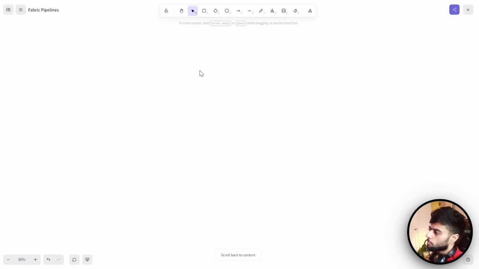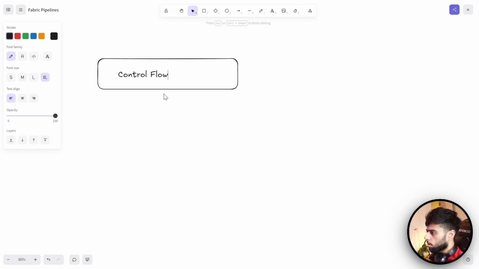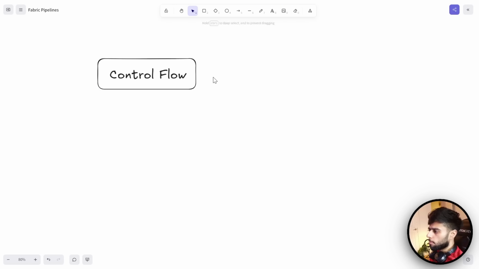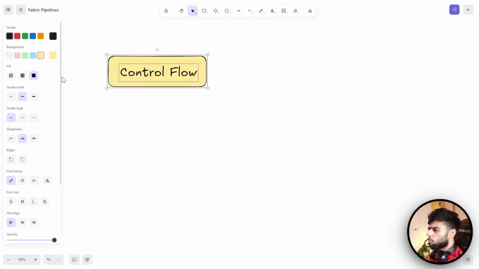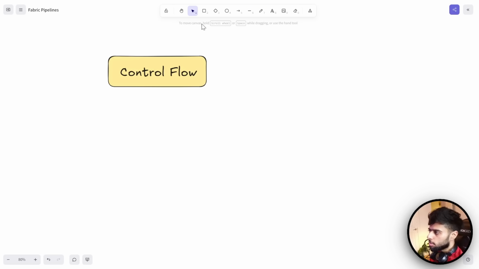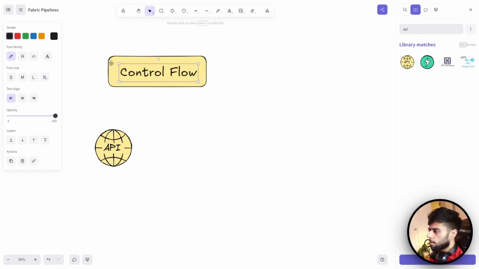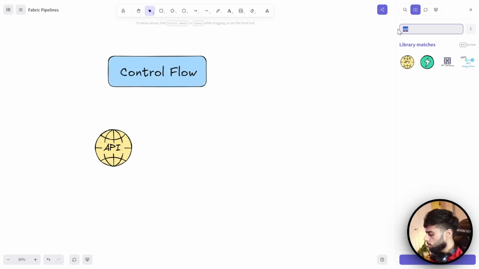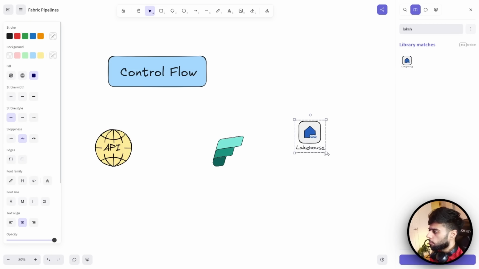So now I want to talk about control flow in Fabric Data Factory, which is very important, which is the heart of any pipeline structure. What is this thing? So basically, let's say we just performed how we can pull the data from the APIs, and we use Fabric, and we store the data in the lakehouse. Cool. So this was the task that we performed with this activity.